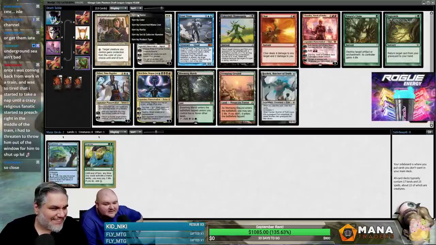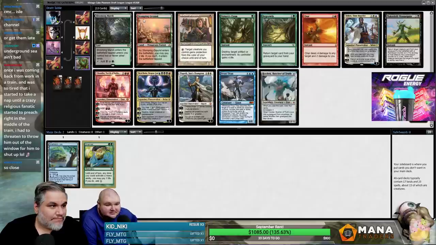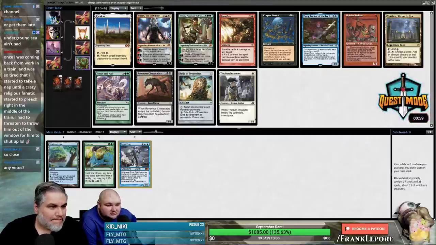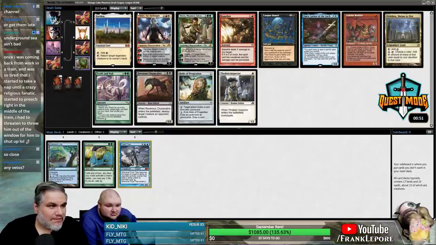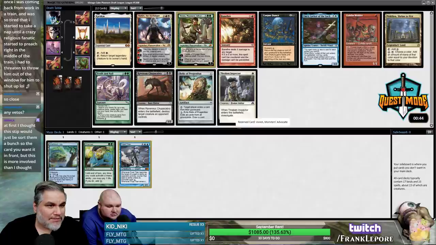Okay. I mean, Elspeth is the most powerful card. I'll take Frost Titan. Alright. Any vetoes? Not to my knowledge. No, I didn't say. It was not specified. Hey, Vivian's actually pretty decent. I don't feel bad about taking Vivian. I would have liked Tooth and Nail here, but I'm going to take Vivian.